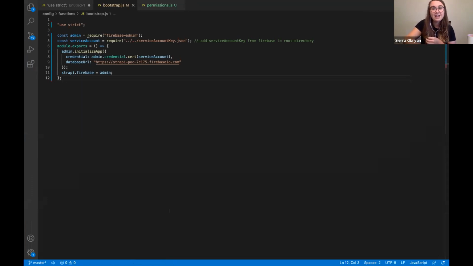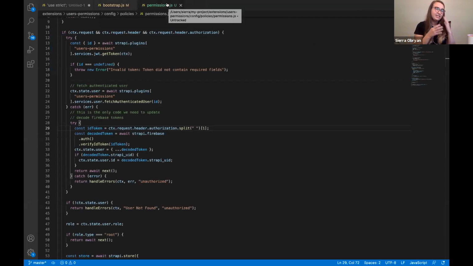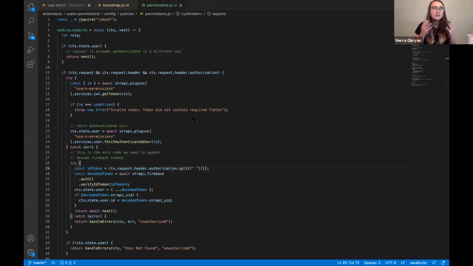So now we're going to talk about actually customizing our permissions.js. And so we looked at the permissions.js that was just pulled directly from that users plugin. And now we're inside our own permissions.js. So this is what we actually have access to. What you should immediately notice is that it looks really similar. So this is why I took the time to go through some of that code that we just looked at, just to give you a feel for what will be in this file, and to remind you that I did not write all of this. Most of it came from Strapi's authentication services already.